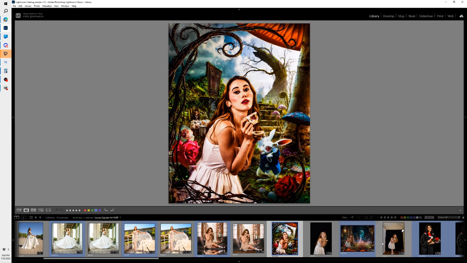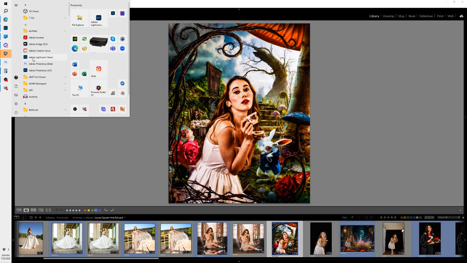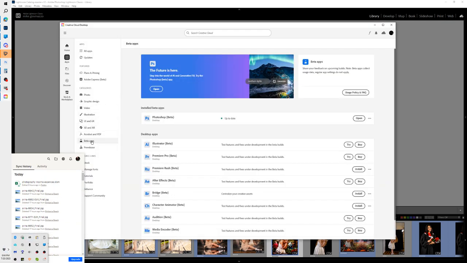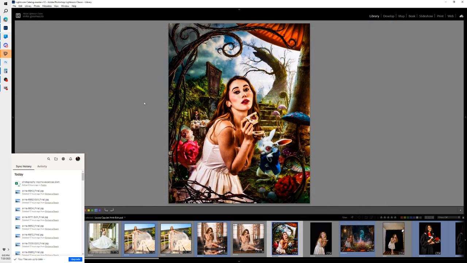So let's start with the fact that the latest and greatest tools are available only in beta. So what you need to do is go to your Creative Cloud, and once you get to your Creative Cloud, you have to go down to Beta Apps. And once you're in Beta Apps, you can download this thing called Photoshop Beta. Now, if you wait another month or two, this will become the default, and you'll get all of these tools automatically. But for right now, you have to pull down Photoshop Beta if you want to play with any of these tools. So that's how you go about getting it. And once it's downloaded, then you have a choice when you bring up Photoshop.